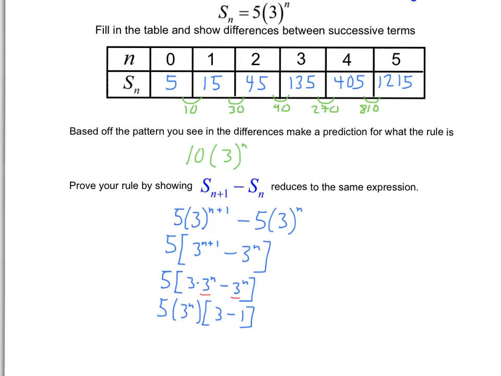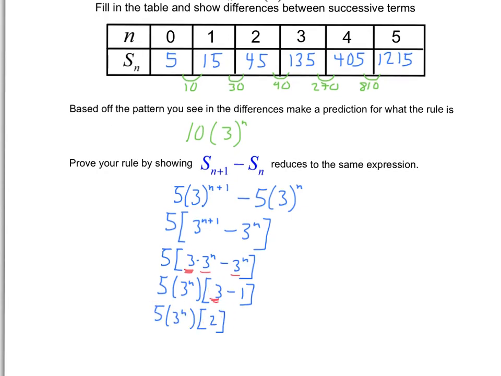Okay, I'm going to have to shift down a little bit. So I factored out the 3 to the n. That left me with a 3 here. So that is that 3. And then this thing over on the end here, I factored out everything, so that leaves a 1 over there. 3 minus 1, that's 2. Now I got it as 5 times 3 to the n times 2. And at this point I can just gather those, and that is equal to 10 times 3 to the n, which was exactly what we wanted to show.